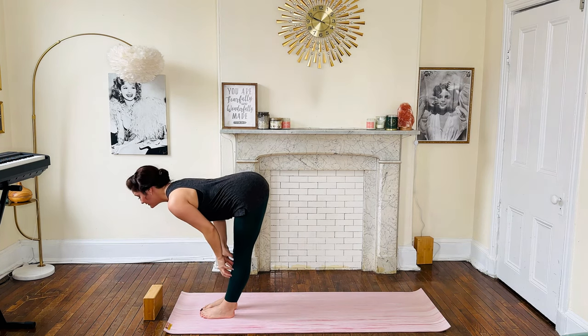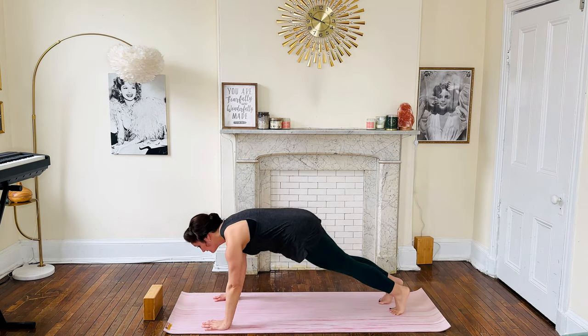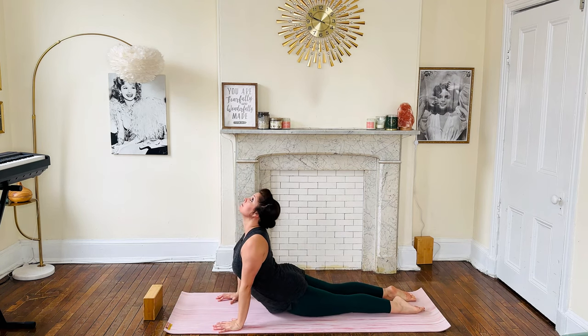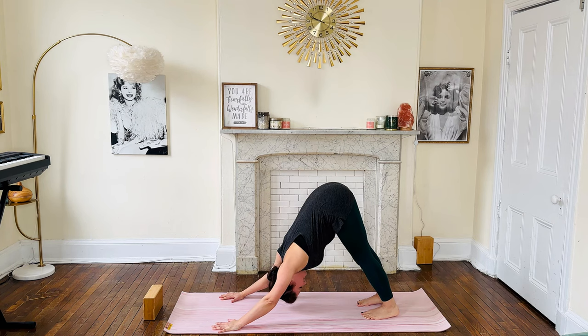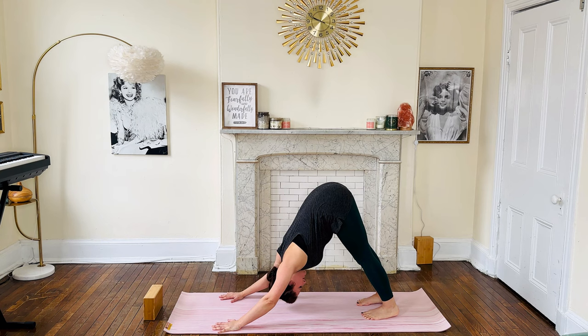Inhale, halfway lift. Exhale, Chaturanga Dandasana. And meet me in Downward Facing Dog. Taking a couple of deep breaths here. Steadying your nervous system. Gaining control of your breath.